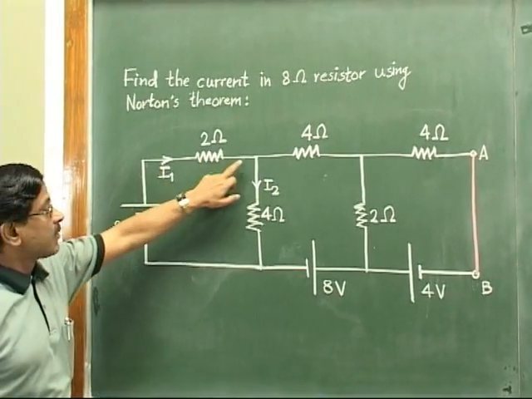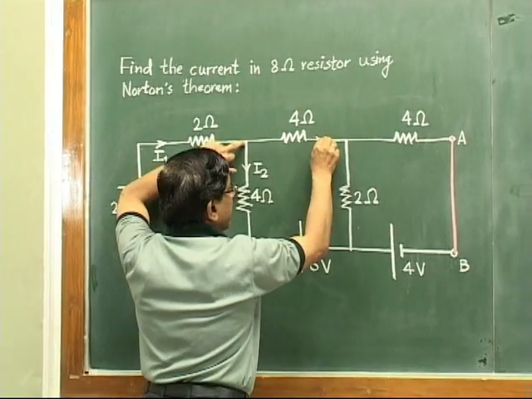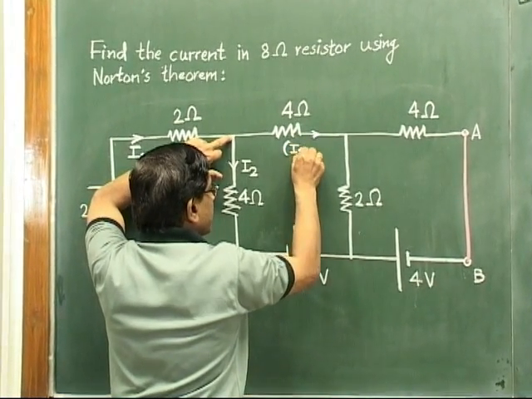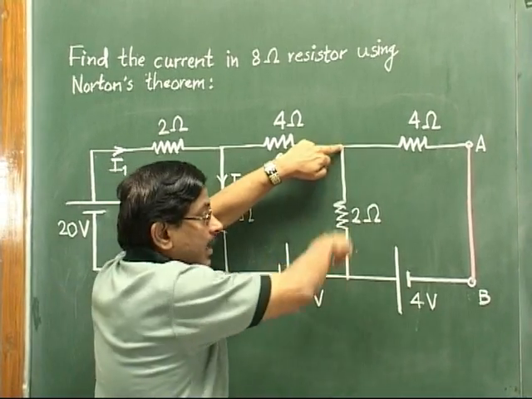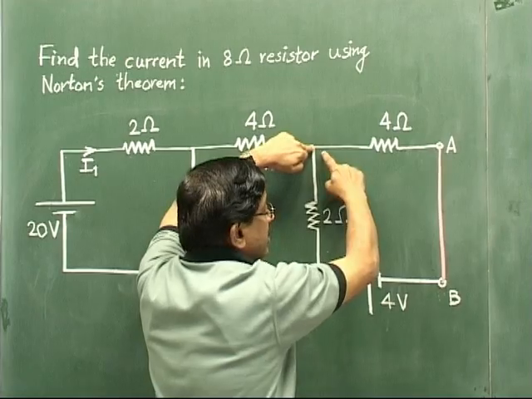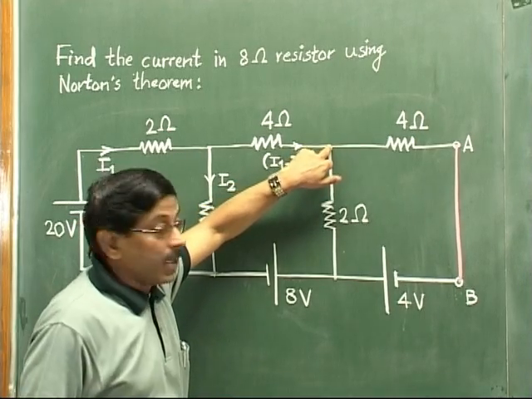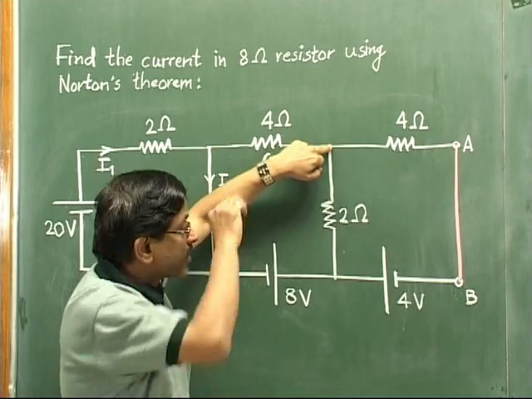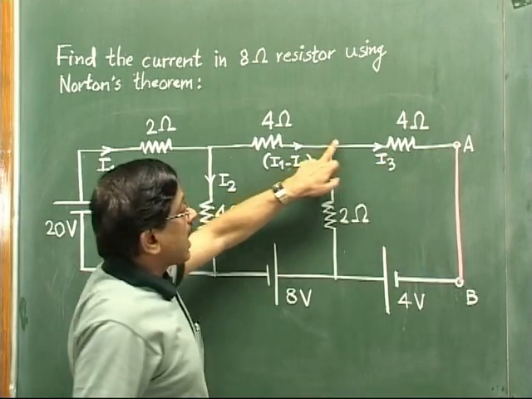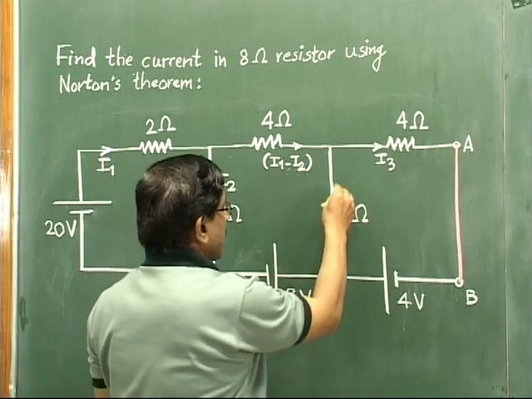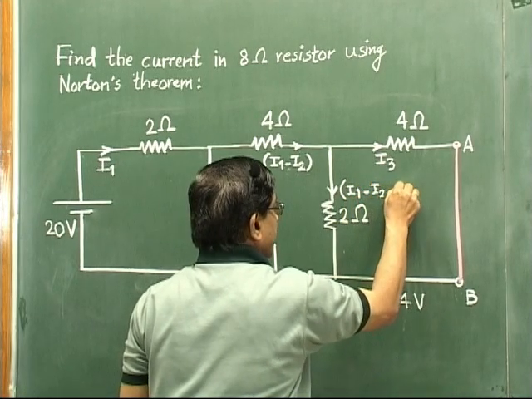Now see, I1 current comes over here up to this node. Out of that, I2 goes down. So what would be the current going ahead? This current would be I1 minus I2. Now I1 minus I2 reaches here. Now again there are 2 paths. See here, now it is shorted, so it is a closed path. So we have to use one more variable. So I1 minus I2 is coming over here. Suppose we say that the current going ahead here is I3. Now see, I3 goes here. So what current will come down? The current coming down would be I1 minus I2 minus I3.